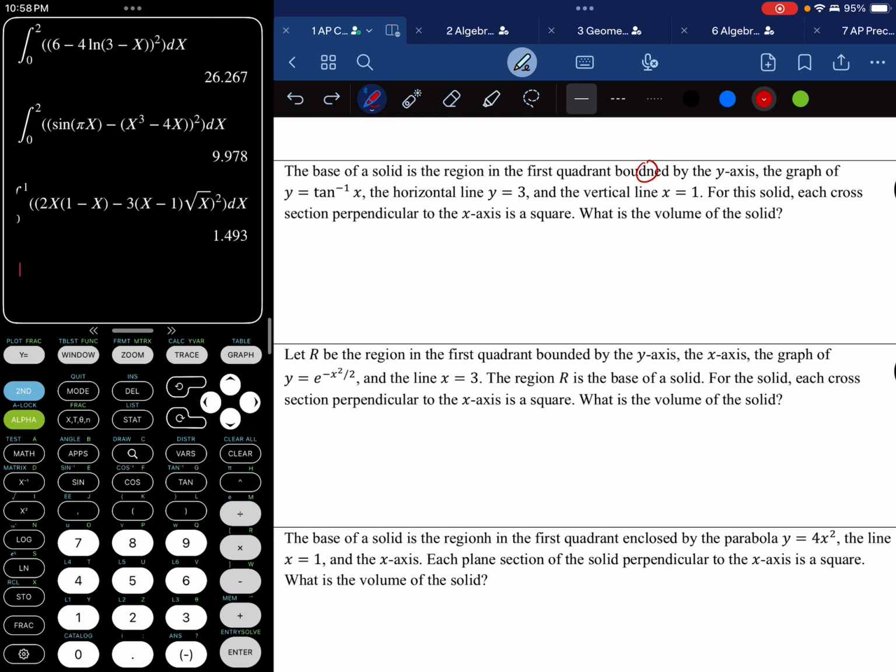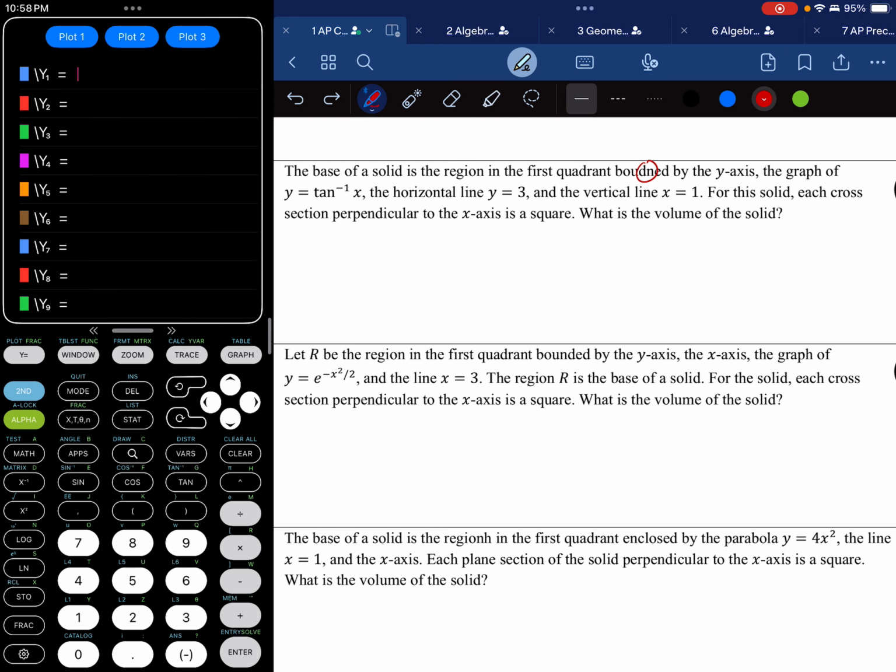So we'll see. So let me graph these functions. So I'm going to go y equals, and I'm going to graph y equals 3, done. And maybe I should do 3 as my second function because that was mentioned second. And then my first function will be arctangent of x. So I'm going to say second tangent to do the arctangent of x.